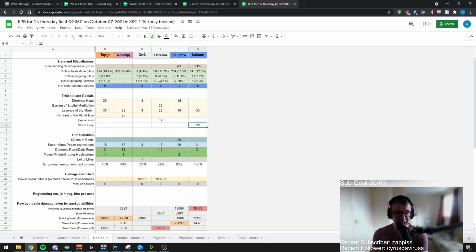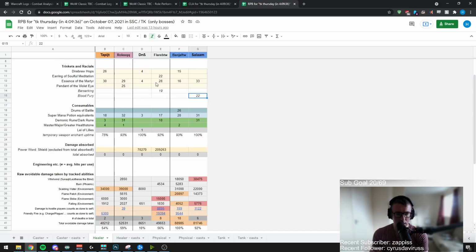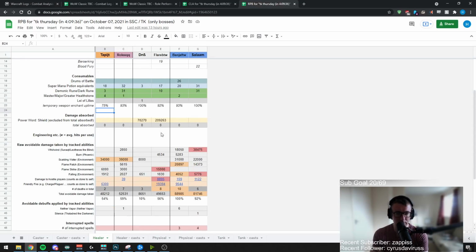Well, what race are they? Interesting to look at as well. We've got one drummer. We've got not 100% weapon oil on everybody. One thing that's worth looking at is Kael'thas, seeing if people are using weapon enchants or enhancements on that boss, you know, oil and sharpening stone and stuff.